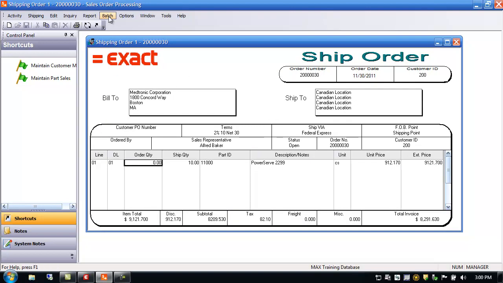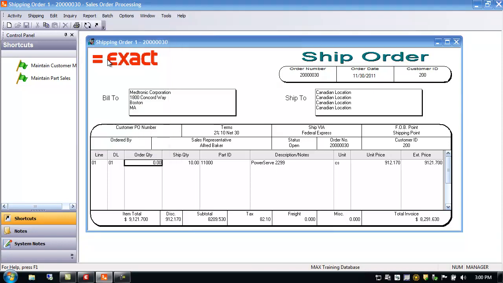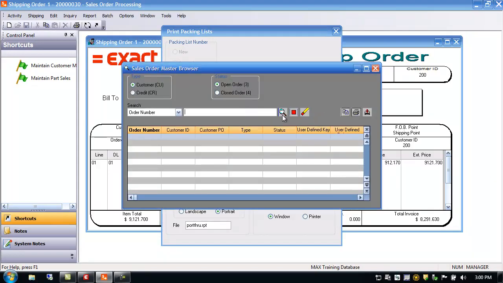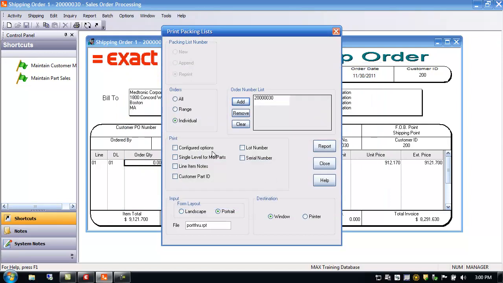Okay, then we'll go over to our packing list and select that report, port through .rpt, and we'll do the order that we have here now, which is 30.